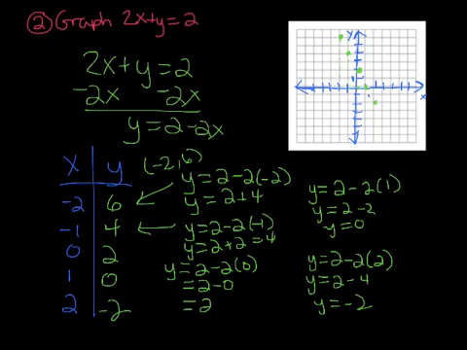The main thing I ask you to do is if your points are not like perfect, if they're not a perfect line, for example, on this one at the 0, 2, it doesn't look perfect. It could be a lot better. I don't want you to just connect the dots. I want you to draw a line. So if you have a ruler, which I highly recommend, you just draw a line straight through them. Try to make it as straight as you can. And that's our line.